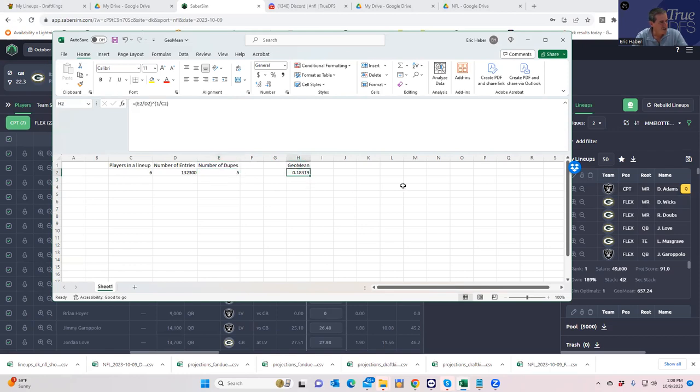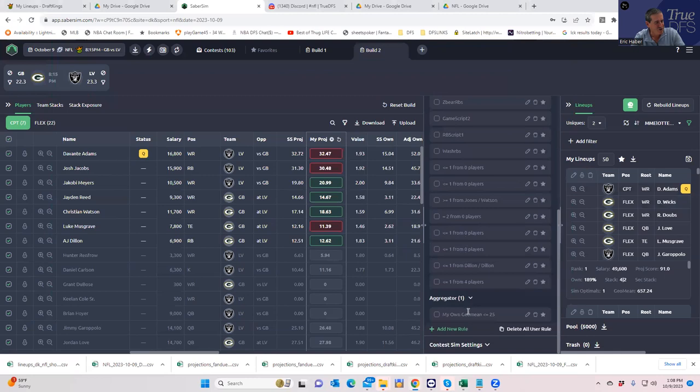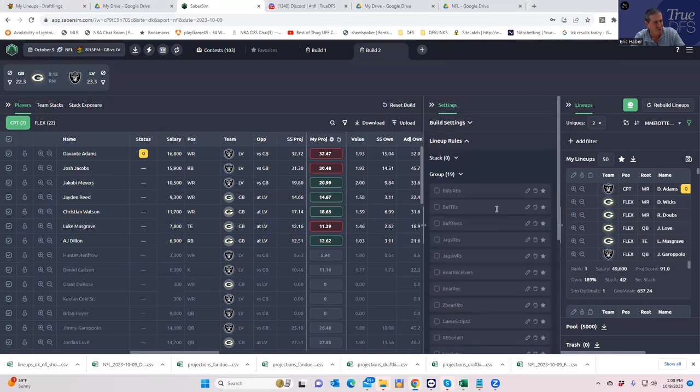So when we put that in, you see the geometric mean is 18.3. It's actually 0.183, but the way that it's calculated in terms of percent, it's 18.3. So there are two ways you can handle this number. One way is at the initial building phase, which is what we didn't do. You can go into lineup rules and make your own rule here where you only create lineups with a geometric mean of whatever you want. But that is not to be preferred.